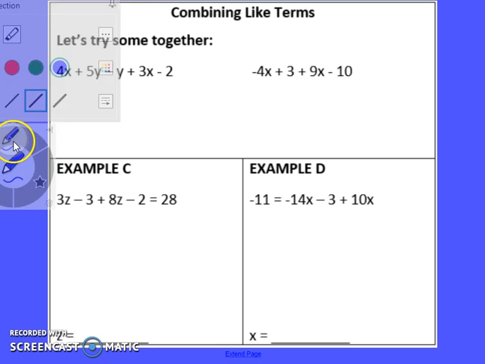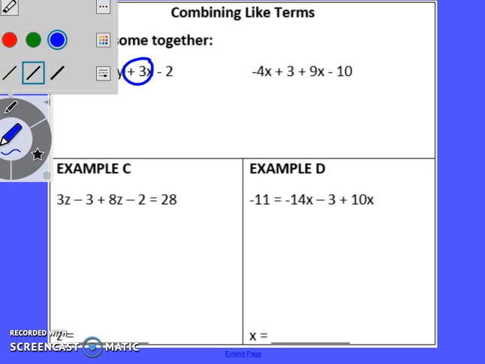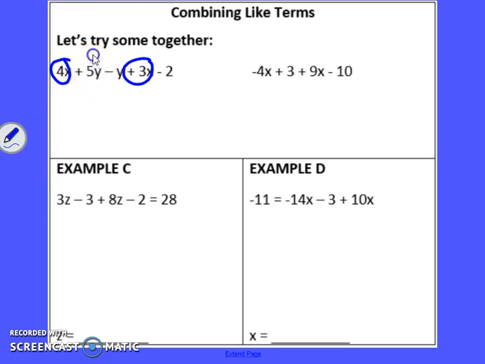Let's do blue. Okay, so combining like terms. So what I want you to do is you're going to circle. So let's find we have x's. So I'm going to circle them with the signs in front of them. Let me make this a little thinner here. All right, and then you're going to go find, okay, we have a y here, so let's put a different symbol around our y's, remember with the signs in front of them. And then we have our constants, and let's give those a little triangle.